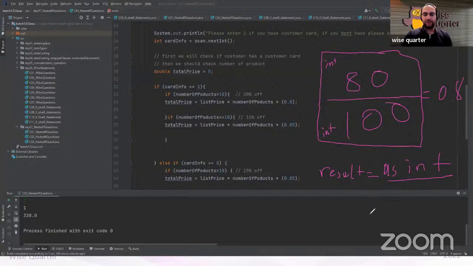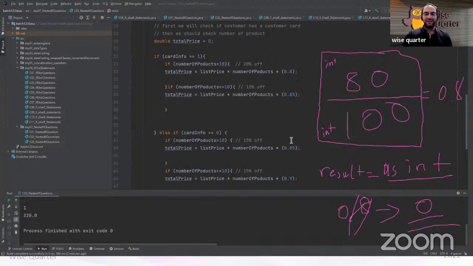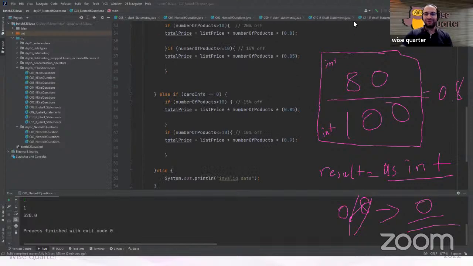And the result is 0.8, but integers cannot store decimal units. Because of this, integer divided by integer must give an integer, and it will only accept a 0. It will delete the right side of the comma. Because of that, it wasn't working. I don't know why I couldn't solve it or say it at first.